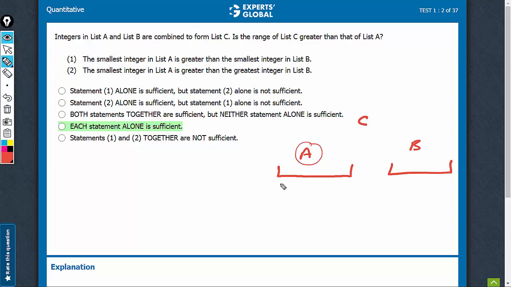Statement 1, the smallest digit here is greater than the smallest digit in list B. So when they are arranged in increasing order, the leftmost digit is the smallest and here the smallest digit is even lower.